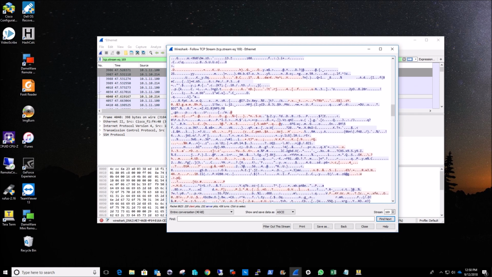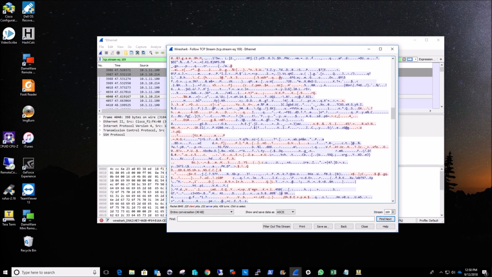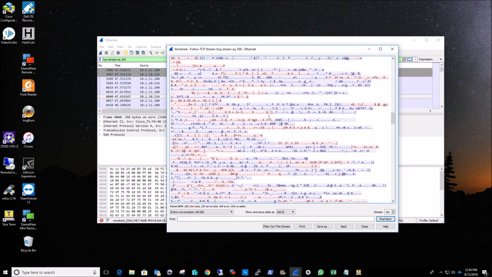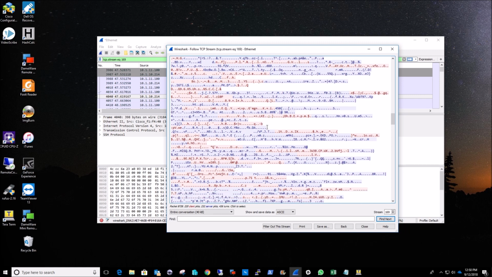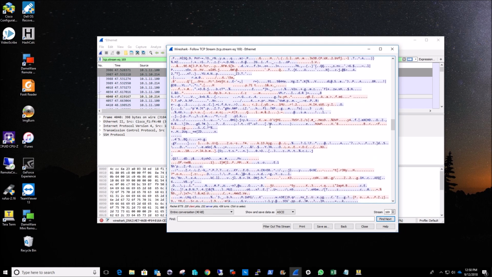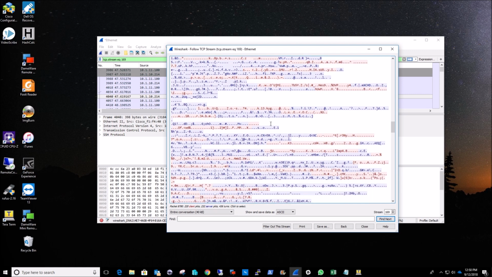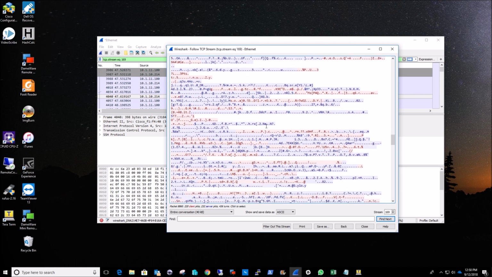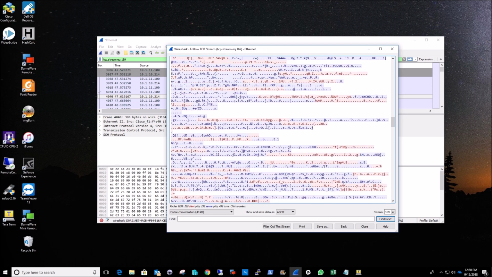All these garbage letters are supposed to be all the commands I have issued, whether the password, the running config, and all that it has generated. Again, you cannot read anything from this. You cannot make out anything. So this information is useless if somebody is sniffing in our network.